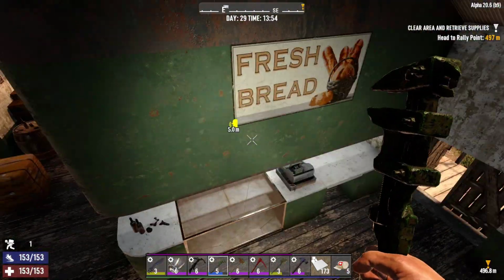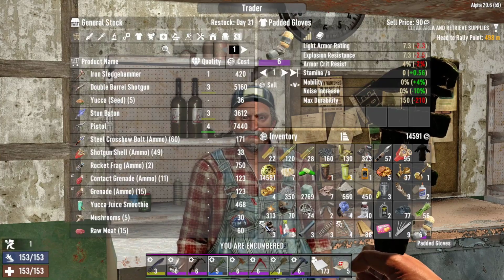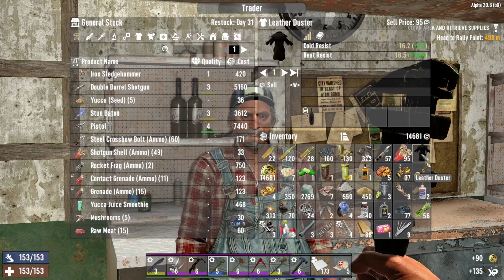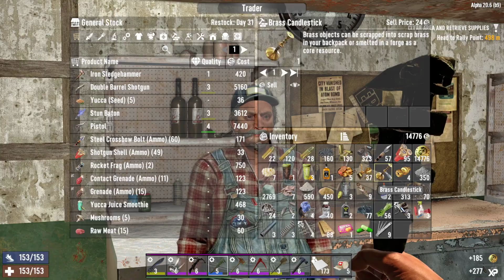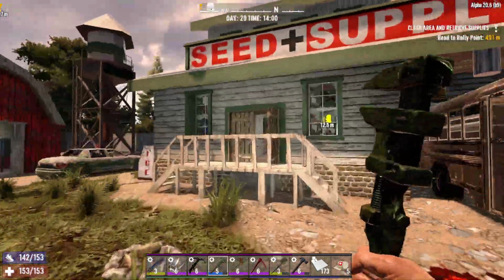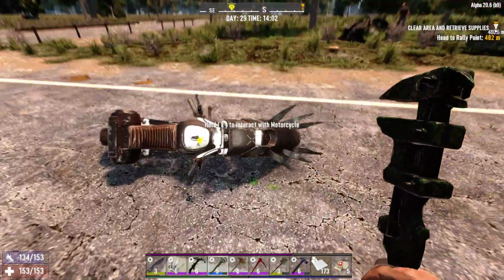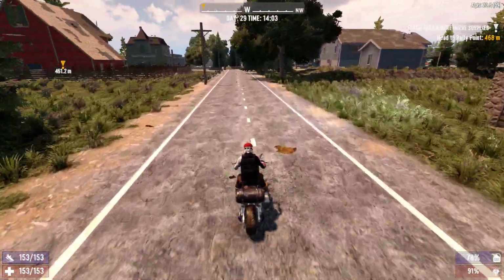Do you want to sell any more stuff? I'm going to sell that to him. The duster. Yeah, sell that to him. I think we're good. Let's get on with the quest. Yeah, let's get on with the quest. I was thinking of something, but I'm not going to do it just yet. We've still got a long way to go.